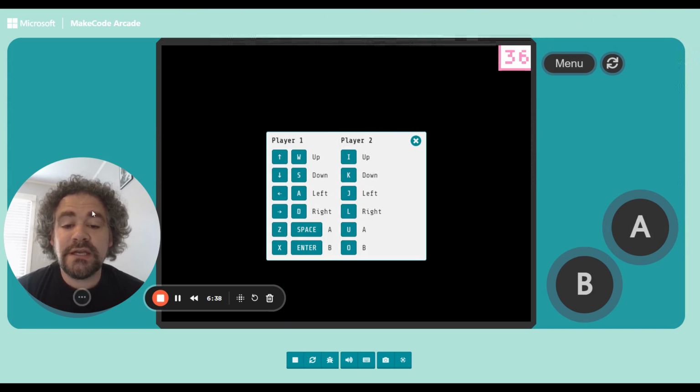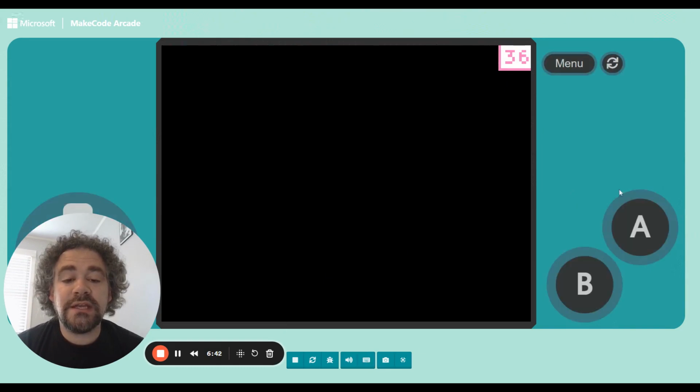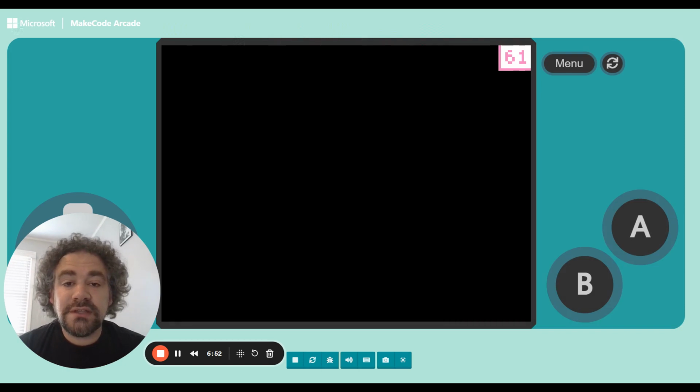So let's go ahead and try that again. Now that I know that, I'm going to click on the keypad again to get rid of it. And I can do spacebar or the letter Z on my keyboard, and they both give me points. So yeah, we just created a point system that works when you click the A button. Pretty straightforward. Not quite a game yet, but pretty straightforward.